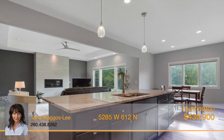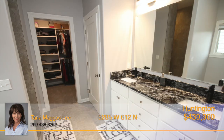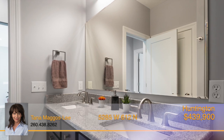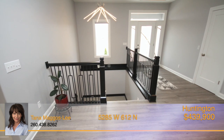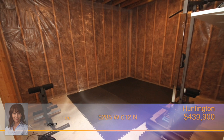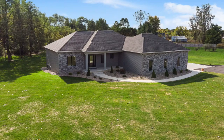The spacious kitchen includes granite countertops, self-closing cabinets and drawers, a modern backsplash, a 10-foot island and a walk-in pantry. The master bath includes custom tiled shower, double vanity with granite countertop, tile flooring and a walk-in closet. The hall bath also features a double vanity with granite countertops and the utility room includes cabinets, shelving and a sink. The custom open stairway is highlighted with modern metal spindles and the finished daylight basement includes 9-foot ceilings, large windows, family room, rec area, full bath and unfinished storage. Outside, you'll enjoy relaxing on the back patio overlooking the huge property. Call Tanamegos Lee today for a personal tour.